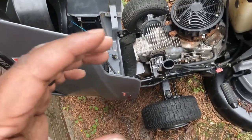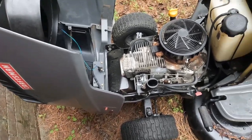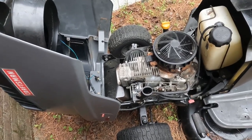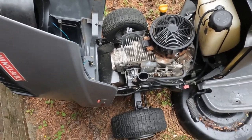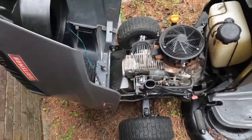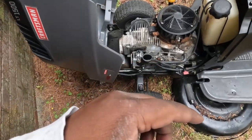They're not actually labeled, and I can't really see them that well. So I'm sorry that I can't tell you an exact size, but the only thing I should be able to say is, if you are willing to do this, like I say, I'm not a professional in all my videos. So if you do it, you do it at your own risk. And if you do have any more suggestions, like I said in the last video, let me know.